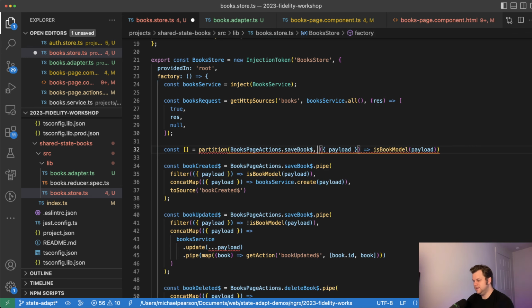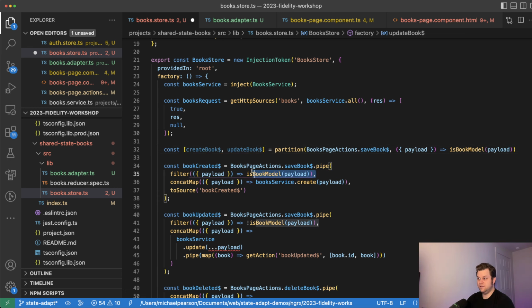Okay, so I think, yep. Beautiful. And then we'll have create book, update book. If it's a book model, actually we are updating. So that was a close call. I had the wrong one.